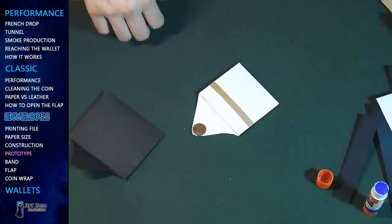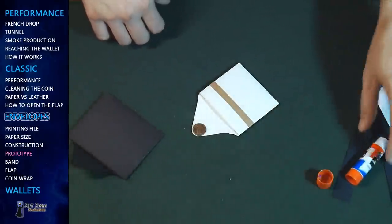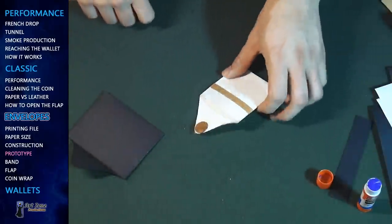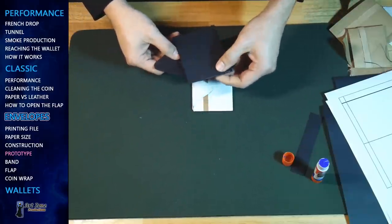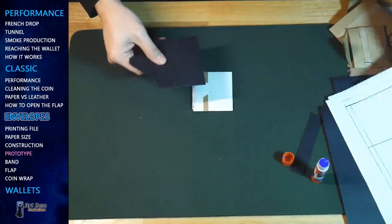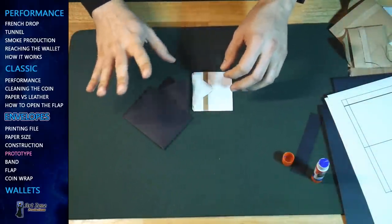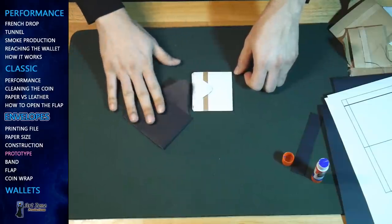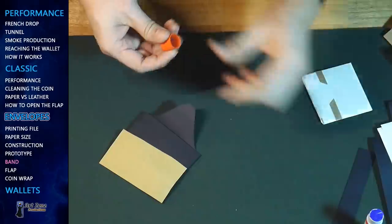Maybe 2 times thicker than conventional printing paper. But construction paper is about 2 times thicker than drawing paper. So perhaps this is 3 or 4 sheets of this little flimsy paper. And when you glue it, just give it about 5 to 10 minutes, okay, so it completely dries. So I'm gonna be using a sandpaper.